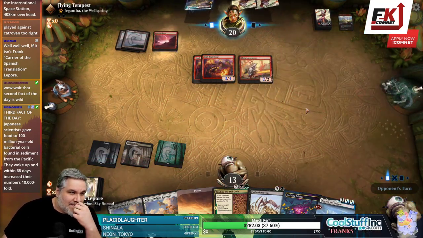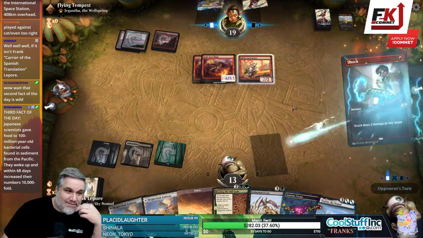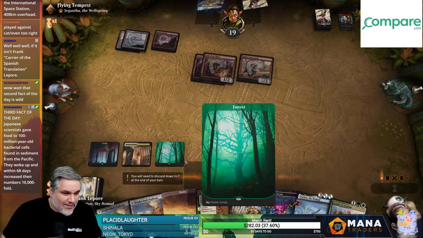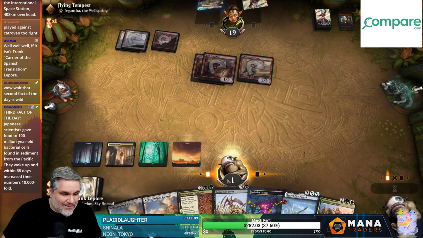Okay. One more. You got the three Wizard's Lightnings. Yep, that's actually really good. 4, 8, 9, 10. We got a 1 here. Oh, boy. Oh, boy. Well, that is a thing, isn't it?